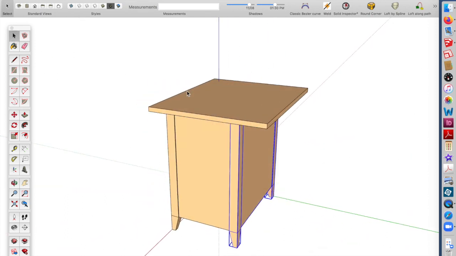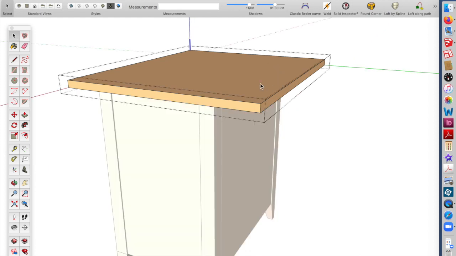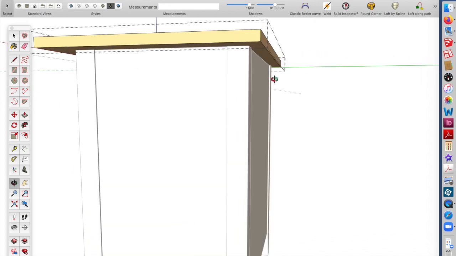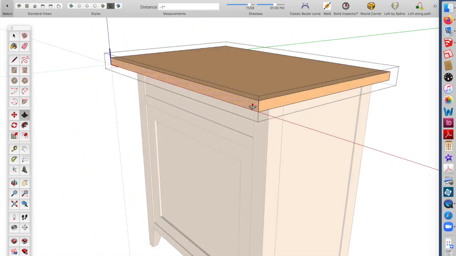And now we can open up the top component and change the overhang. Just give it an inch overhang.